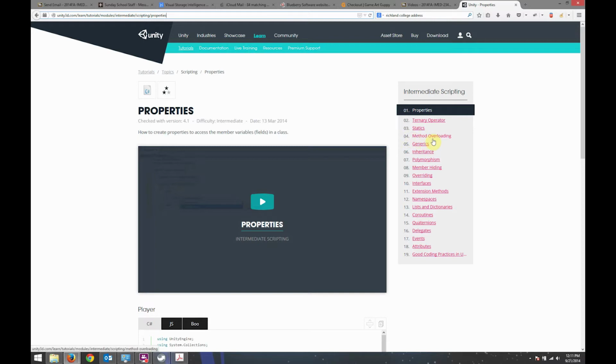Method overloading was a big topic that we talked about. Inheritance, polymorphism, member hiding, overriding. These are all things that we talked about in class and gave concrete examples on. The other things that maybe we haven't seen yet are things that we're going to talk about in our next class and maybe the class following it. So this is a good list of topics that you should cover as we start to move into more advanced coding, and then we're going to start jumping into Unity just as soon as we get all of that stuff installed in our classroom. Hopefully that will be very soon, and we can start working in Unity itself.